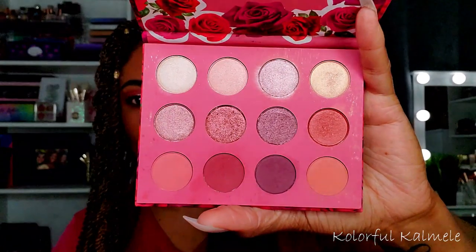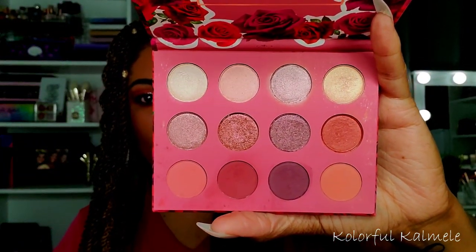So yeah, another palette that I really need to use. This palette, I bought it for myself for my birthday a few years ago. I think when it first came out, actually, this was the ColourPop and Karrueche Femme Rosa palette from the She collection. And beautiful, beautiful packaging, as you can see. I was like, oh my gosh, it's so gorgeous. And it's not even a red palette. Now that I look at it, it's really not. It's more like a rosy berry tone palette. I don't really know how to describe these shadows. All I know is that I don't like them. I'm actually shocked that I still have this palette. So this one probably really needs to be decluttered. It's really pretty, and it does have a little bit of sentimental value because I did buy it for myself on my birthday and used it, but yeah, I don't like it at all.